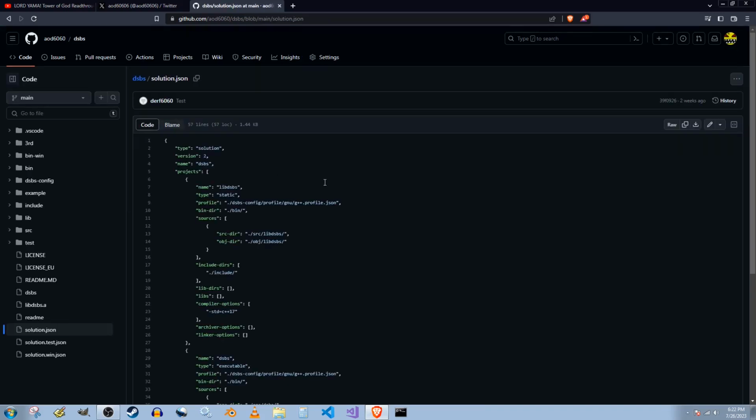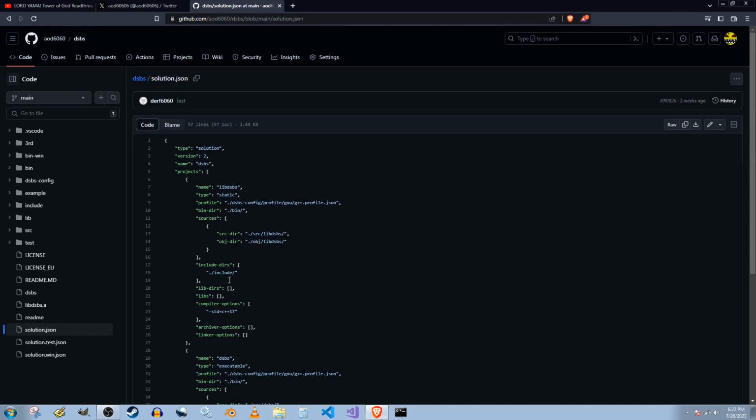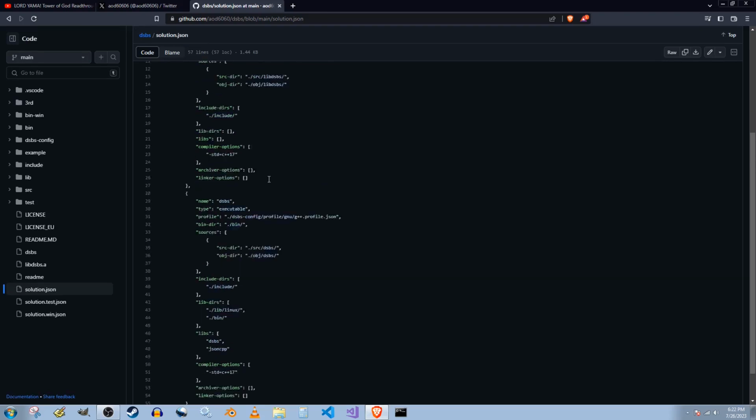You create a solution file with it, and this solution file acts like a container for a number of projects. The big difference between DSBS and the internal Visual Studio build system is that it's sequential, which basically means the first project that you have in this list will be the first one that gets compiled. So that's one limitation, which I want to fix in the near future. But yeah, it works quite well.